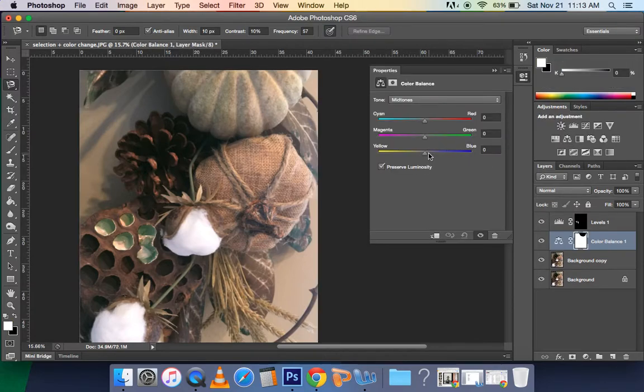So if I want to make things really blue, an aquamarine color, I can do that. And then everything but the pumpkin becomes changed. You can see in the color balance that the white area in the icon on the layer is a lot larger now, and the pumpkin part is blacked out because that is not being affected anymore.